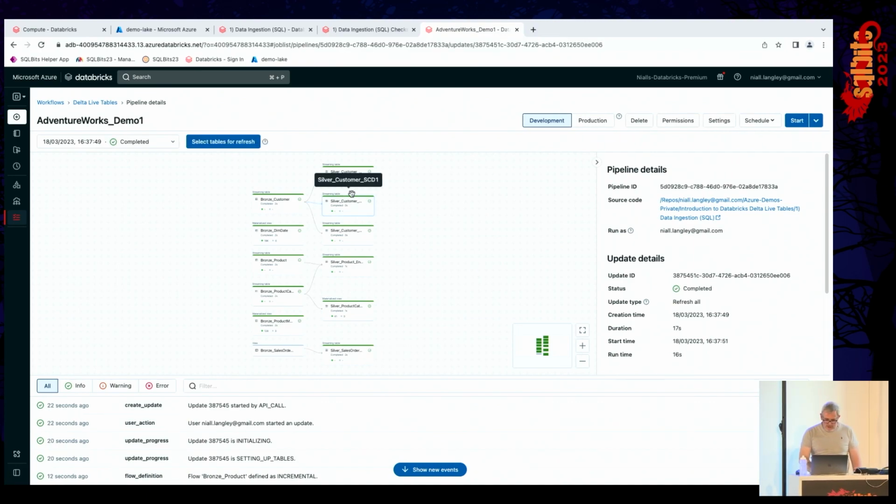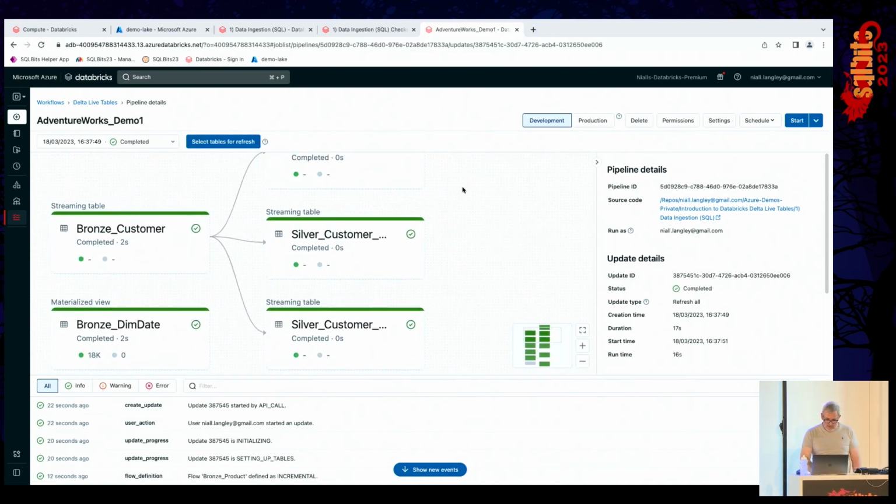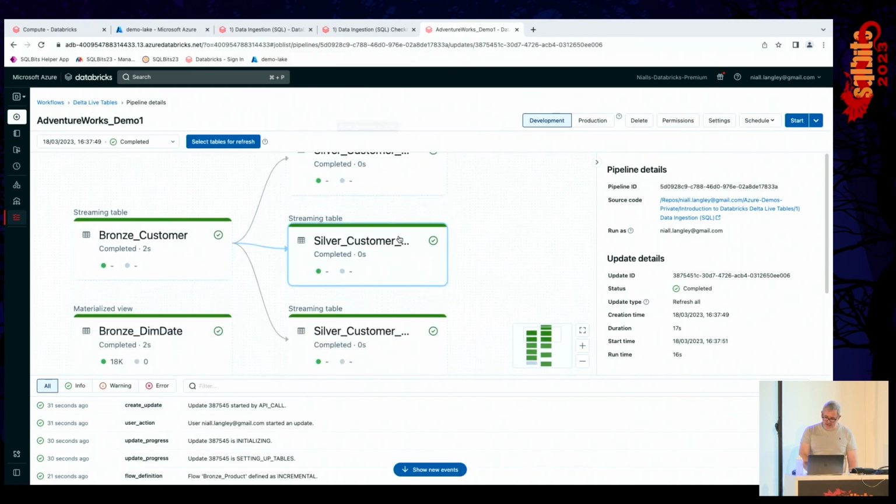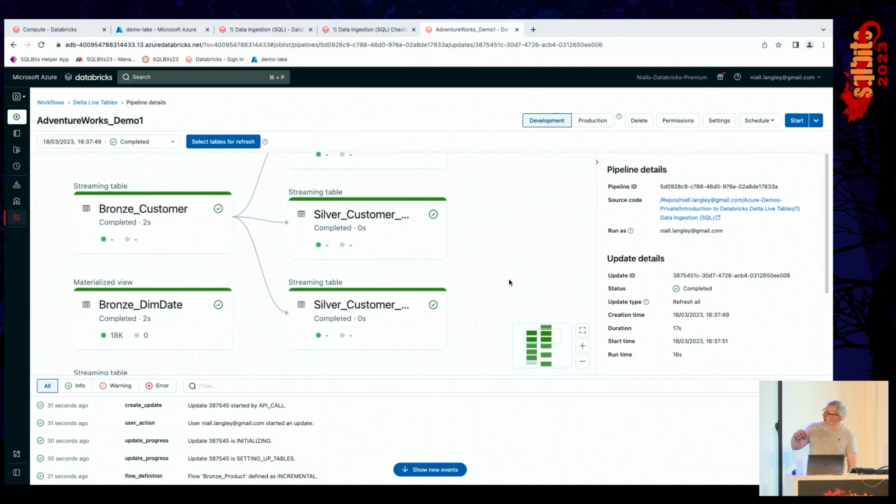And as we zoom in, we can see under these ones, where it says we've got this little green and gray item, this tells us how many records we've written and how many records that we've dropped. So we can see that in this case, we've not actually done anything because we're using a stream and we'd already loaded all the data that was available.